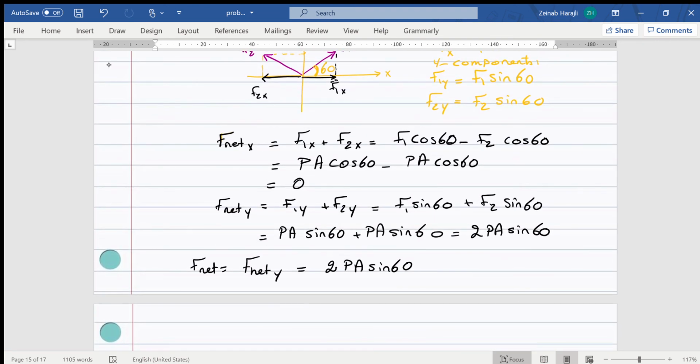So we know the values of the pressure change now, and we can just substitute this here. So this would be 2 times 10,000 times the area, which is length times width. The length is 14.5, the width is 4.21, and we have sine 60 here. And the answer is going to be 1.06 times 10 power 6 newtons. This is the value of the net force, and it's obviously directed vertically up because it only has a y component.